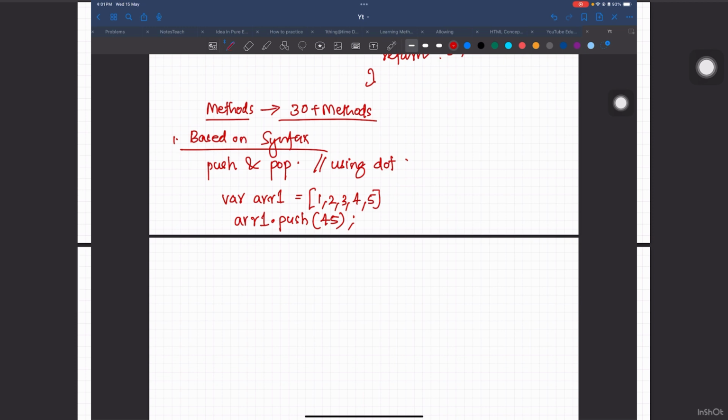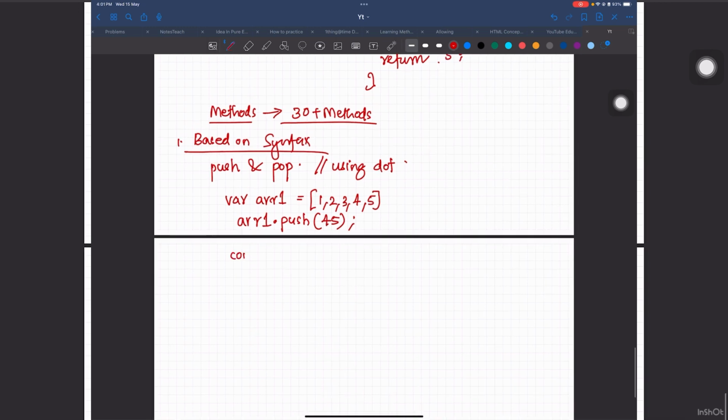If we console.log that, here we are storing that in another variable, const st, console.log st, we will get 1, 2, 3, 4, 5, then 45.